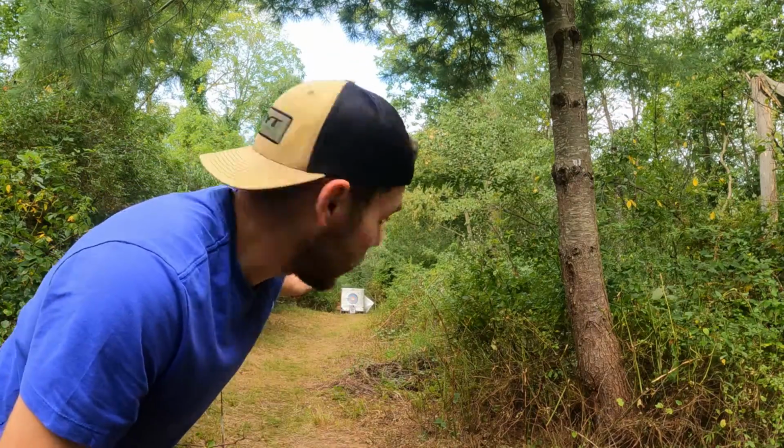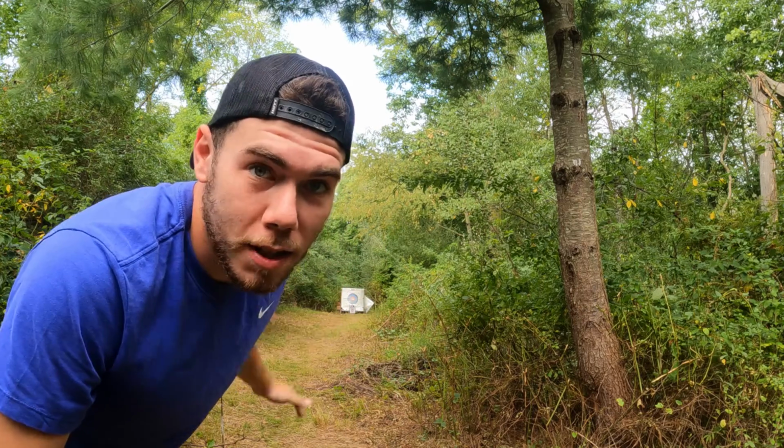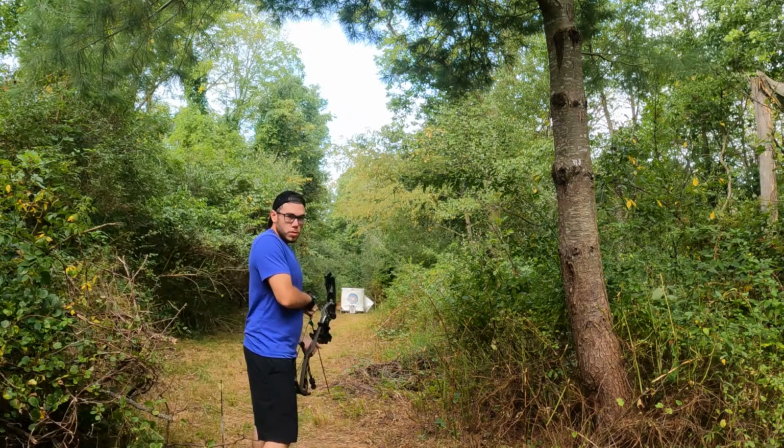All right, so you guys probably can't see it from here, but I added a block down there. So we're gonna be shooting on a smaller target. Let's see how it goes. Let's see what we can do.